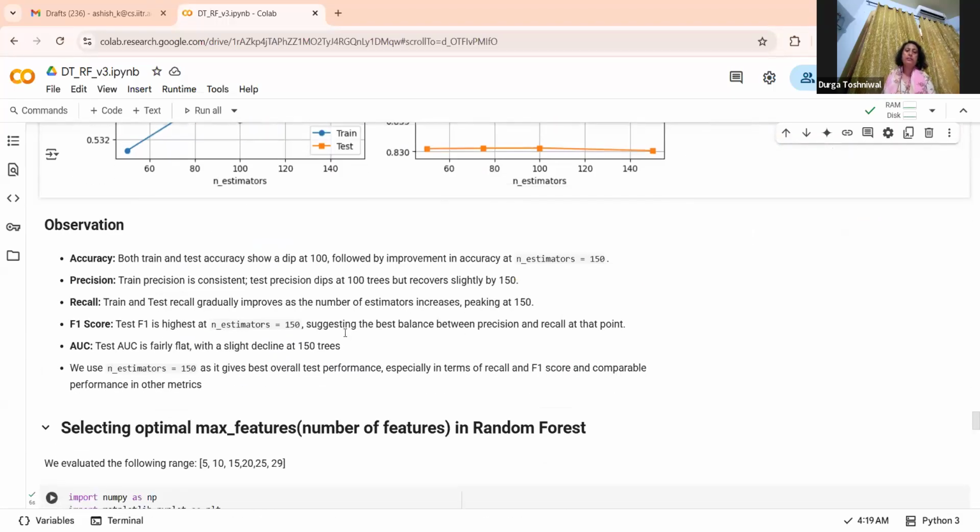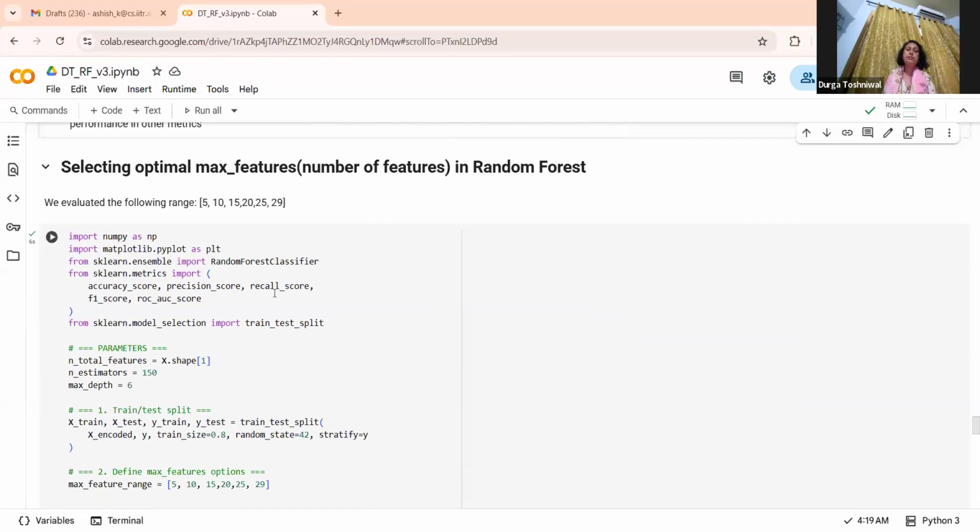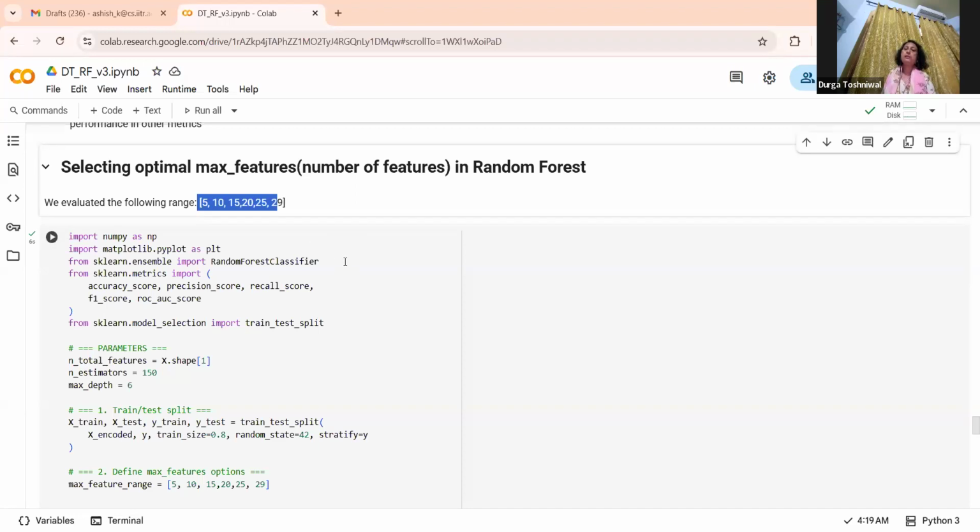Okay. Then after that, we will decide the number of features that we want to keep. So remember that randomization in the random forest comes in two ways. One, deciding the number of trees in the random forest. Second is deciding how many features to use. So we also try to iterate on this hyperparameter, and we chose it in the range of 5 to 29.